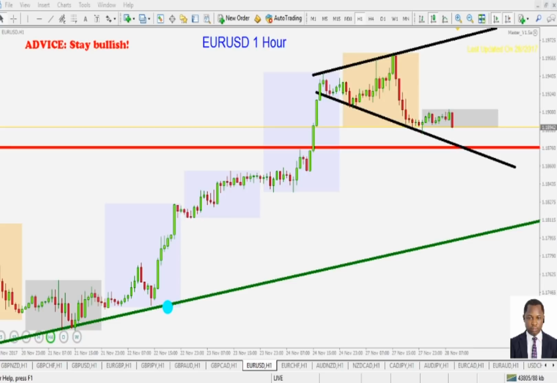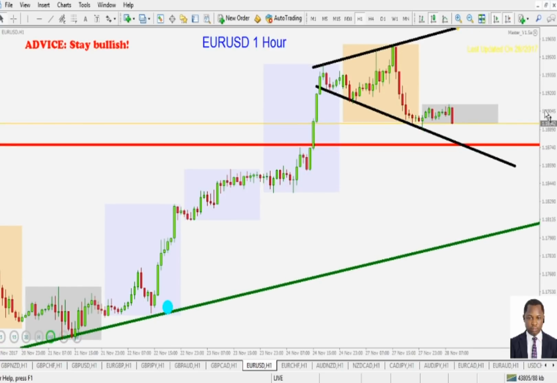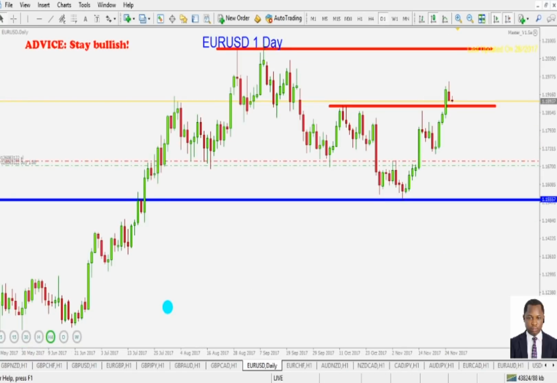All right, so that is it for the euro against the American dollar. Nothing much. Hey, and I will not be clicking on my buy button here once price hit that level. I will not do that. Well, you can do that. It's more of an aggressive approach, placing your stop loss just a few pips below. Okay, but I will not do that. I will wait in the daily time frame, waiting for that valid signal to go long.